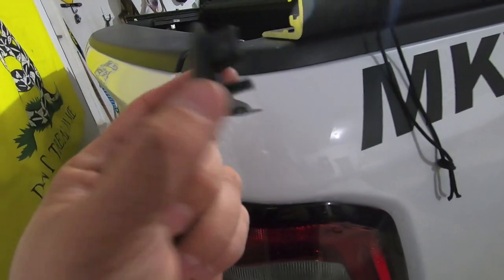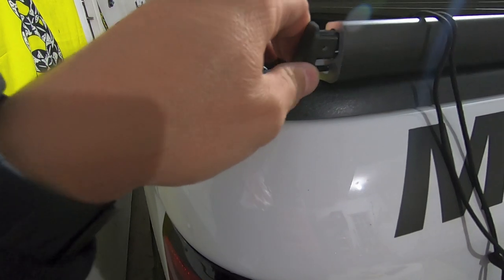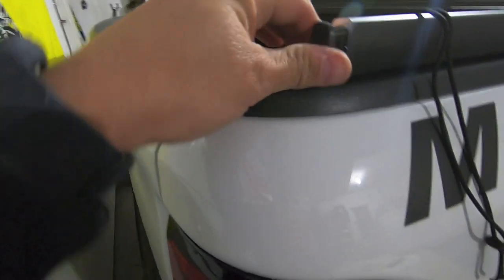Here's our end cap. It's a piece of little plastic, and essentially it just slides right in. Of course, it's not going to be easy.